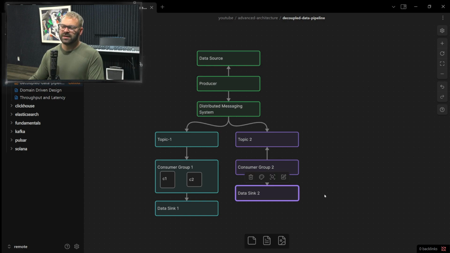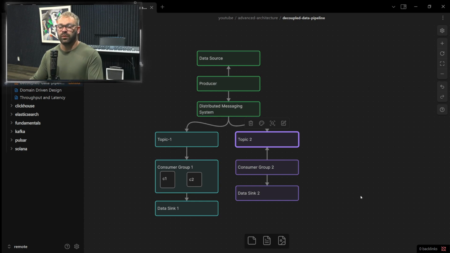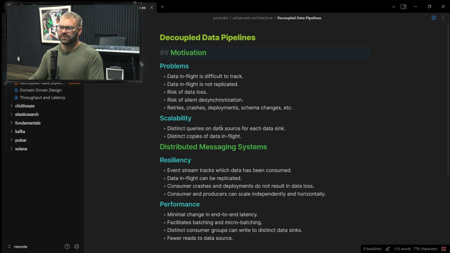Whereas our second data sink, our time series database, may be very optimized for streaming data, meaning writing one record at a time. And our consumer group can be configured so that as soon as there's a new data point on the topic, it writes it to the data sink, no batching or anything, just immediately, with as low latency as possible. And so these are the reasons why we use decoupled data pipelines.